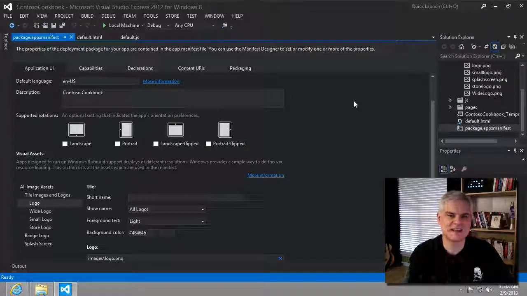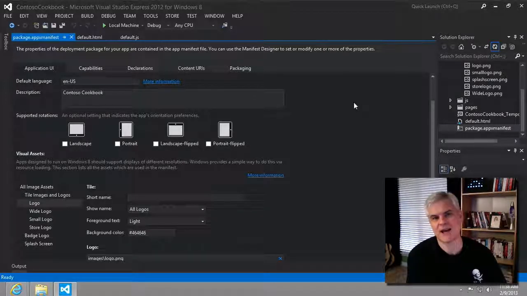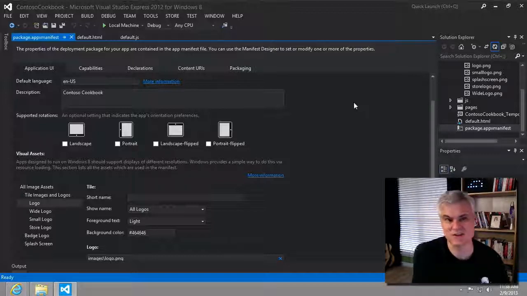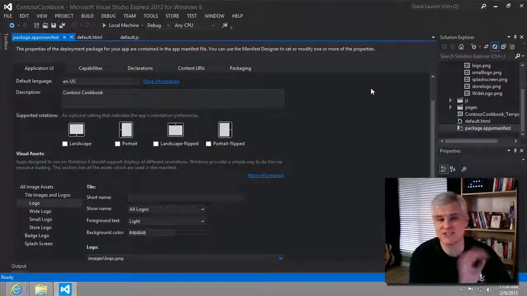Let's just not make changes to the XML itself, because if we break it, we may have to start all over from scratch, or dig into the details and figure out what the problem seems to be. We may not get the satisfying experience that we're hoping for. So it's just safer that way to leave it alone and use this designer.